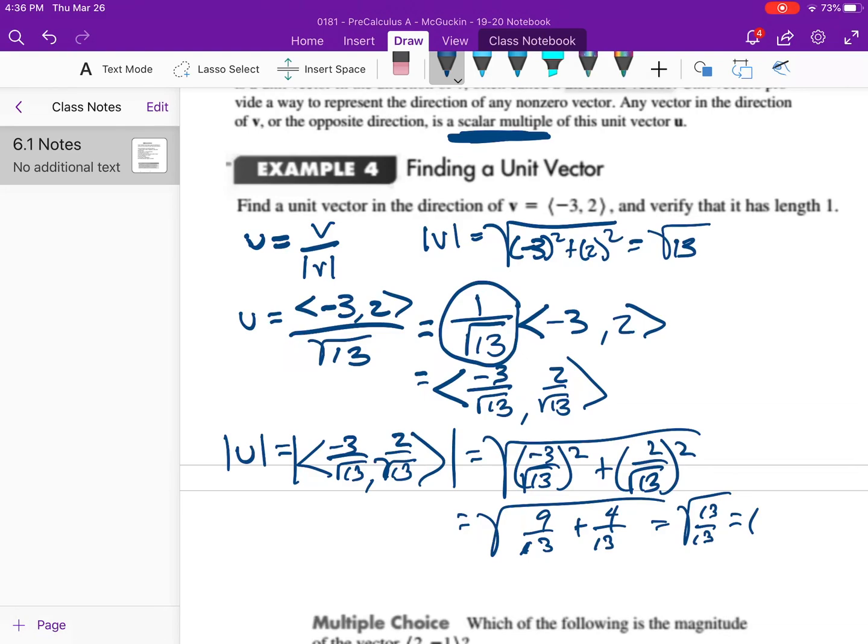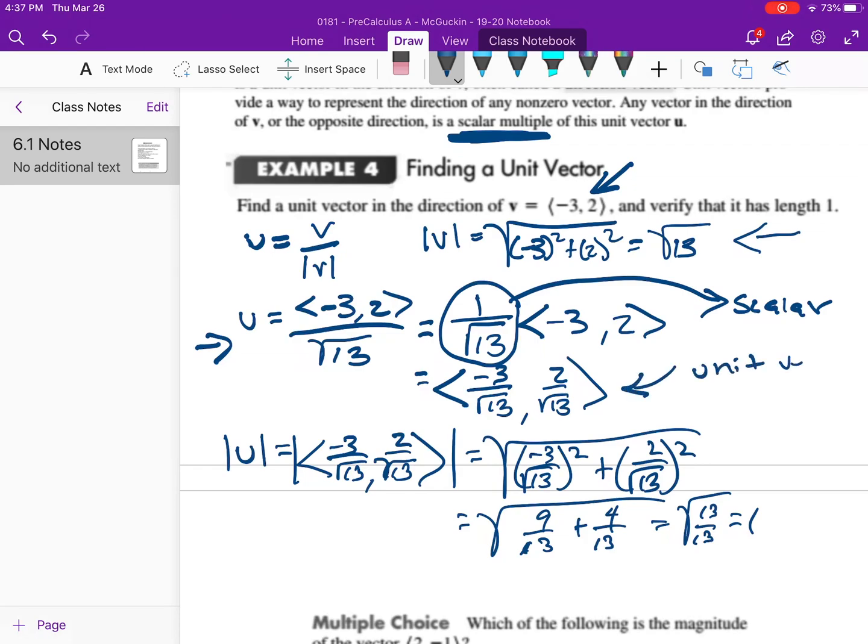Let me back up and recap what this video was all about. A unit vector has a magnitude of 1. We can utilize it to show a scalar multiple of a certain vector. If you think of what we just did, in our first step, we found the magnitude of the original direction vector. From that point, we always know that the unit vector will be the direction vector divided by its magnitude, and this provided a scalar multiple. At that point, we found the unit vector and then confirmed that it did have a magnitude of 1.